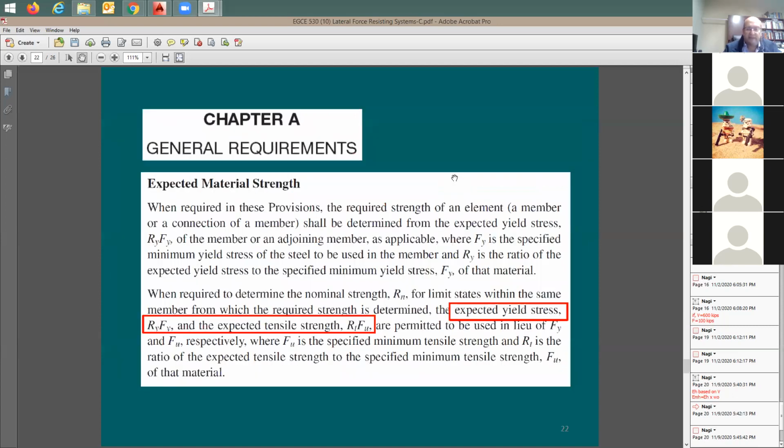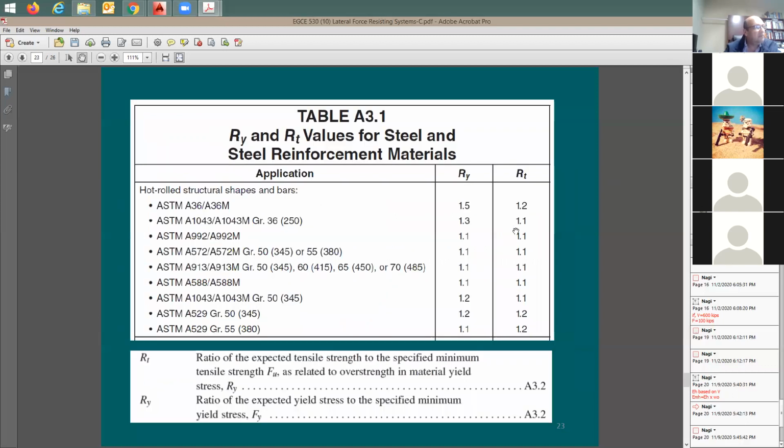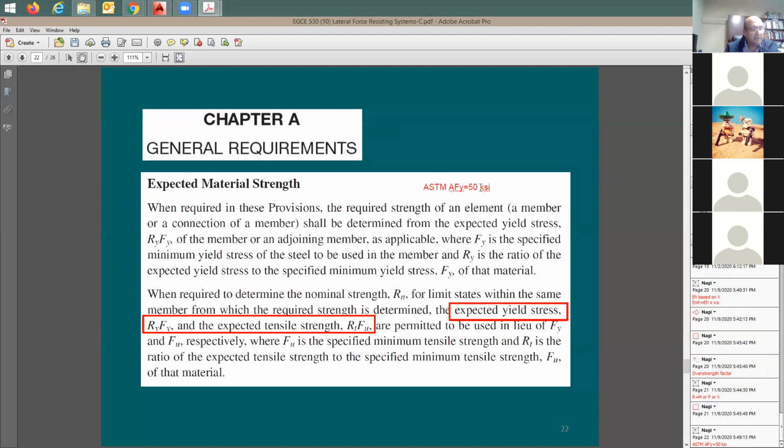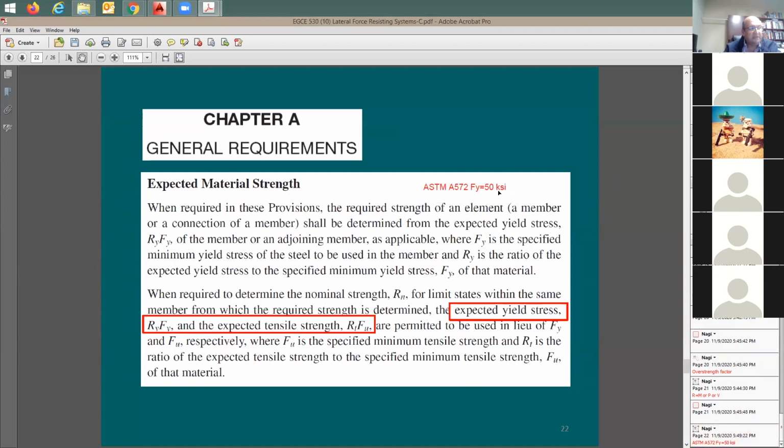General provisions. It says your structural members are going to be going into inelastic performance. And we understand that when we say here F sub Y is going to be equal to 50 ksi, I'm going to write it here. When I say F sub Y equals 50 ksi, is this a test value? I'd like to hear from you guys. When I say F sub Y is equal to, I'm going to say ASTM, let's say, which one would you like to use here? I'm going to say A572. This is the one that we'd like to use, 572 or 992. Which one is this 50 ksi? Is this the specified or the test value?